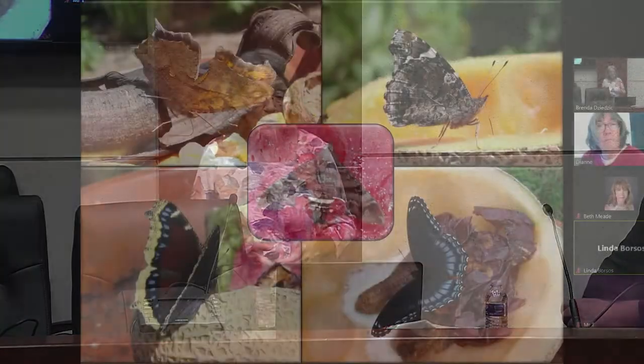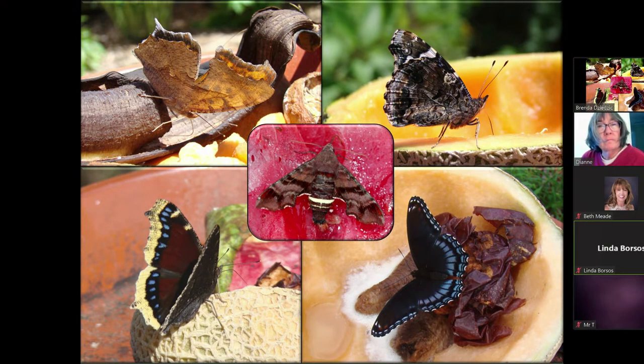This is how I used to do it — I used to peel the banana but it gets hard really fast. I've got a red-spotted purple on the cantaloupe. The blue one there, that's a red-spotted purple — that's what those caterpillars will look like when they're adults. The Morning Cloak is on the bottom, and that's one of our longest living butterflies — it can live up to 12 months. In the middle, that's a Nessa sphinx, a sphinx moth, feeding on the watermelon.